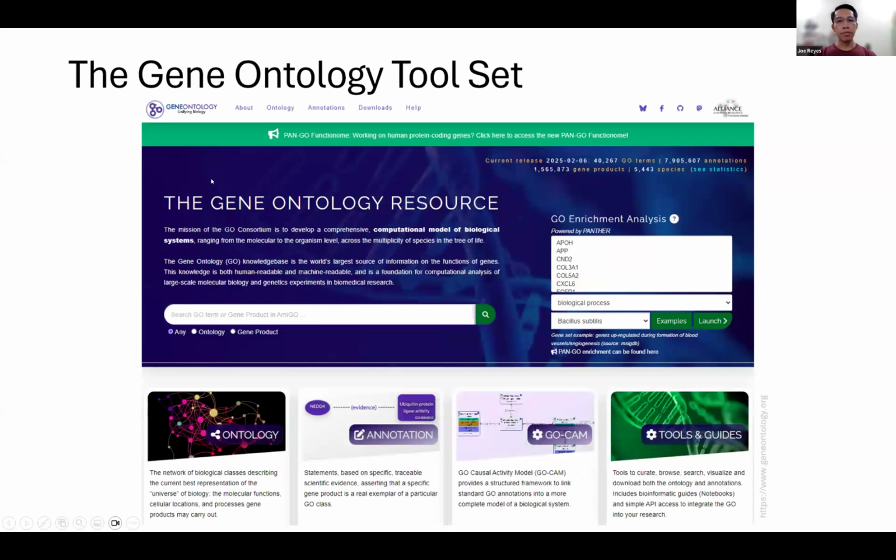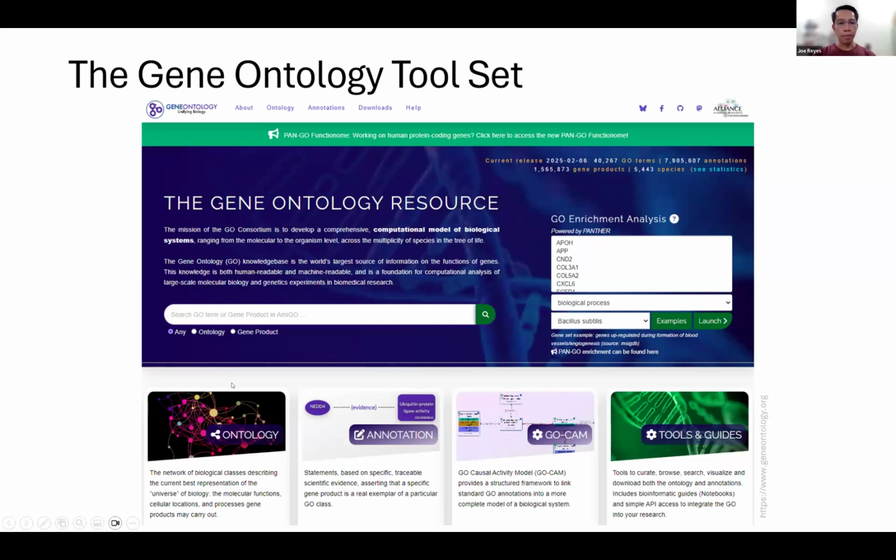So going to the Gene Ontology website, this is the Gene Ontology website. You can look up whatever gene name or gene ID or term that you'd like to research, or paste a set of gene names or IDs, and you'll get back a bunch of gene ontology terms that we will discuss later. And it's broken down into three main features.